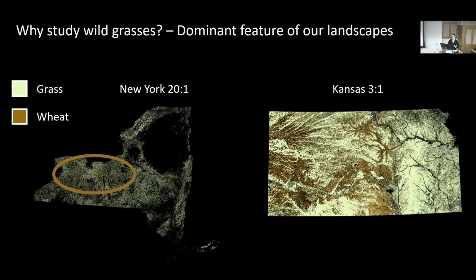And earlier I mentioned corn being an important part of the disease cycle. And for reference, New York still has twice as much grass as corn, making this an especially good place to study Fusarium in these isolated grass communities. And in addition to the sheer numbers of these hosts, they're often growing in close proximity to crops. For example, fallow fields, pastures, or even in the margins of wheat fields themselves. And that presents a lot of opportunities for the pathogen to move back and forth between hosts.